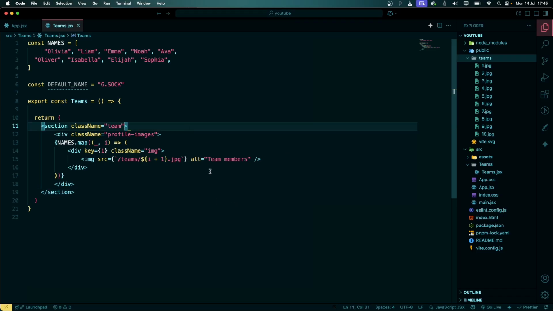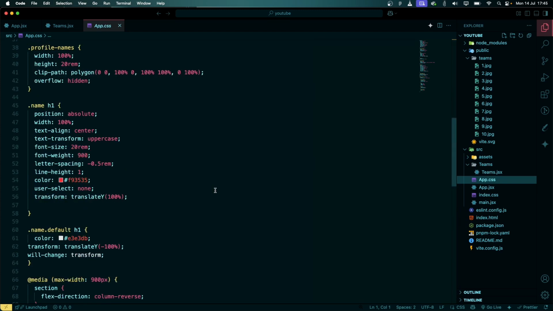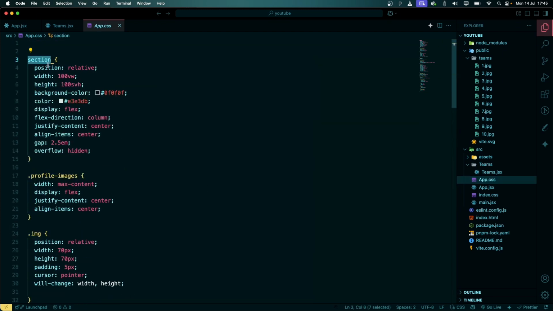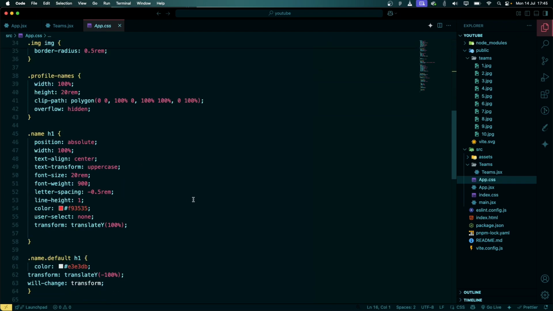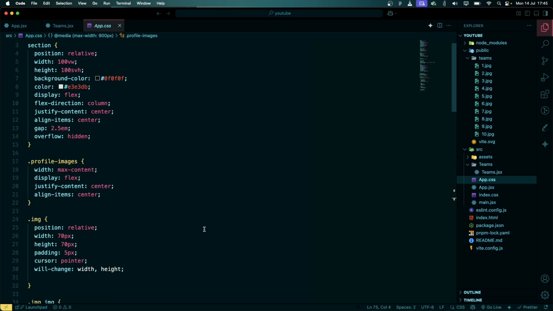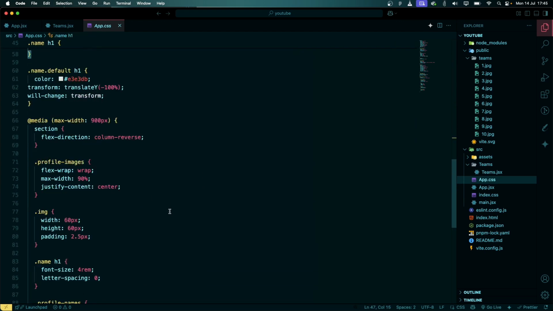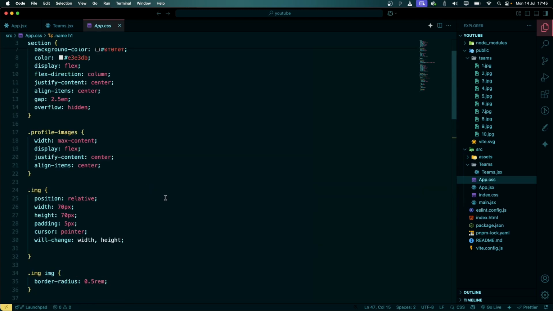In your case, it will not be like this, because I have already added the CSS right here. This section will be position relative, and this is the CSS that I'll be using for this code. I will give you this CSS in the comment section, so you can directly copy and paste this. I will not teach you this CSS, because this is general basic stuff for you also.